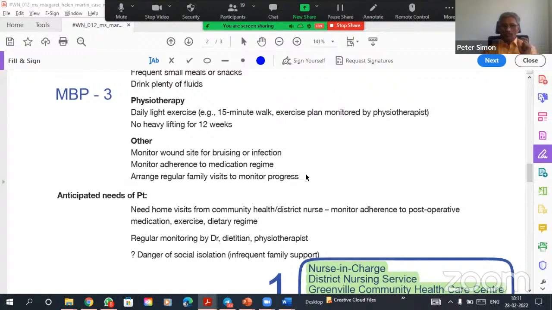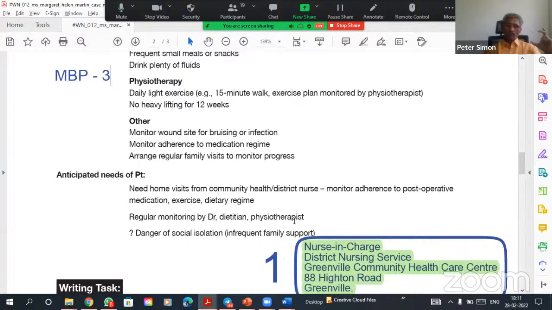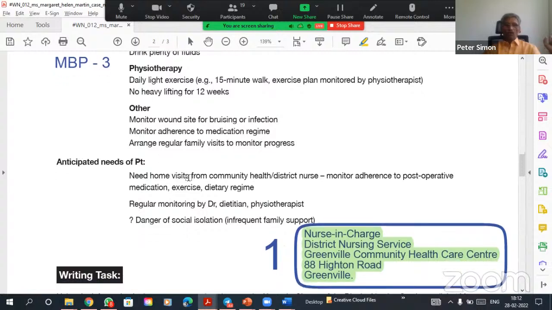So whatever is important, concentrate on that. Now let us see here. What are the important points? I'll give you some points now. The third part is very important because this is a discharge letter. Discharge plan, the post-discharge action plan, is very important. So I'm focusing on that one here now. Okay. Right. She needs home visits.